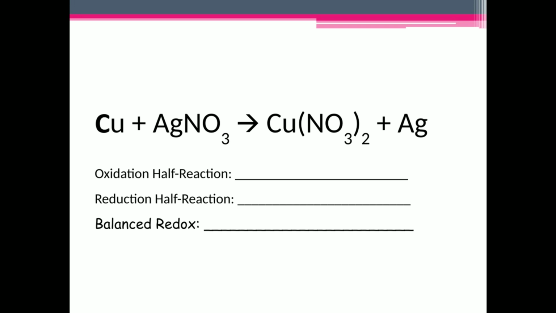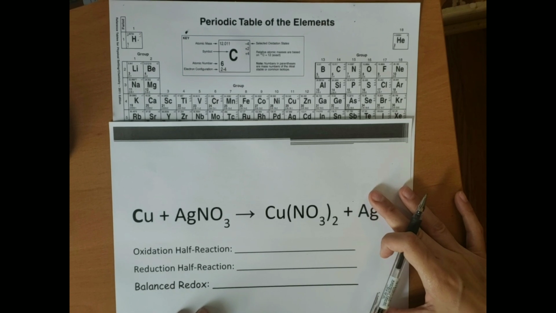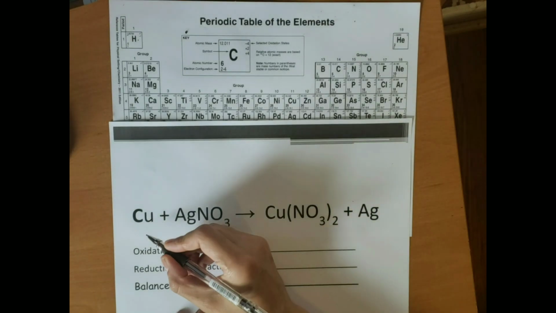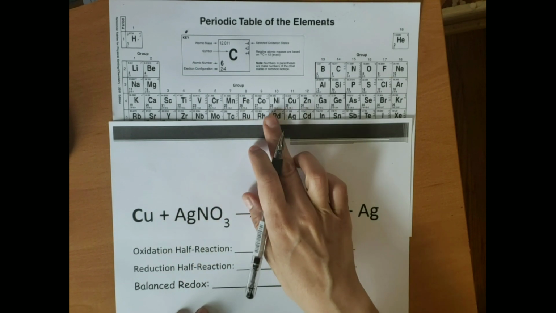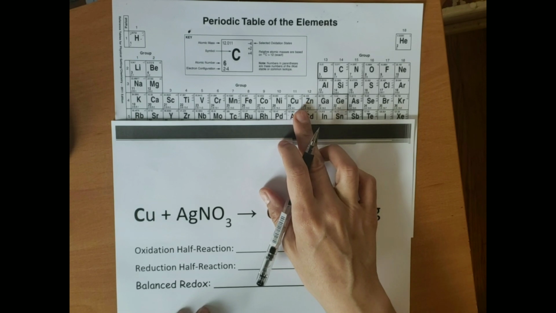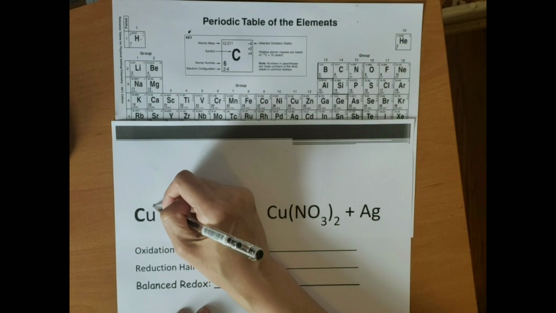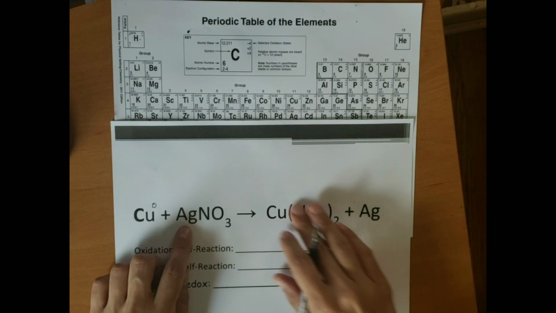So let's do this problem together. Make sure you have your Regents chemistry reference table out so you can look up oxidation numbers. See if we can tackle this problem together. So the first step is to assign the oxidation numbers. So copper here is alone. So copper could have an oxidation number of +1 or +2 in a compound, but alone it is a neutral atom with 0. Now here is silver.